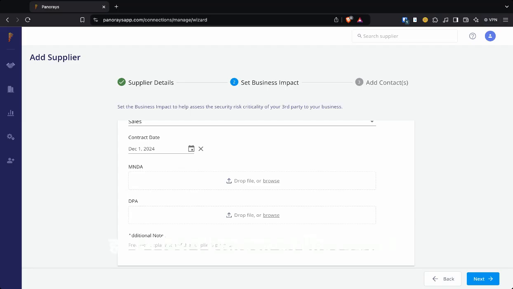There is a reason we need these particular documents. The data protection agreement is an agreement between a data controller like the company and the data processor like a service provider. Now MNDA binds both the parties to confidentiality, while NDA protects the interest of only one party. So that is how MNDA and NDA differ.